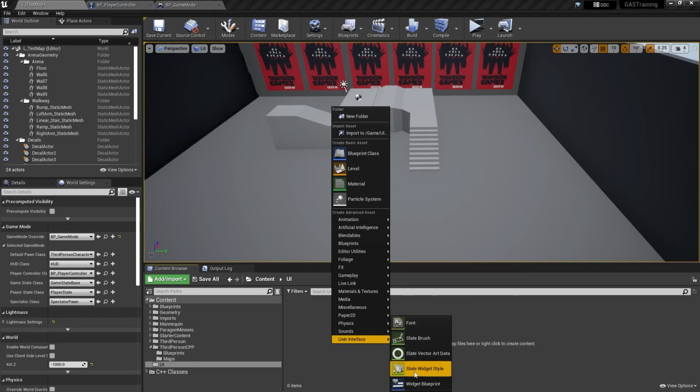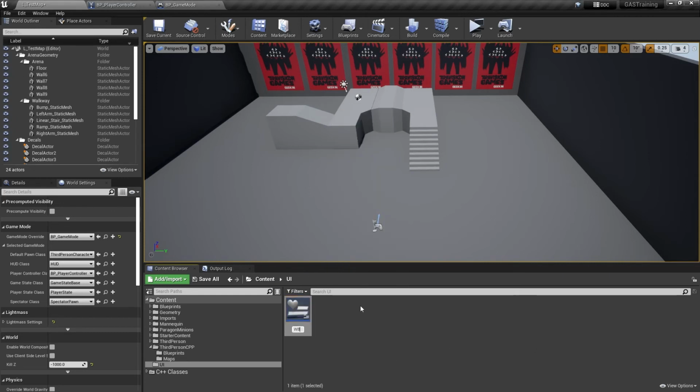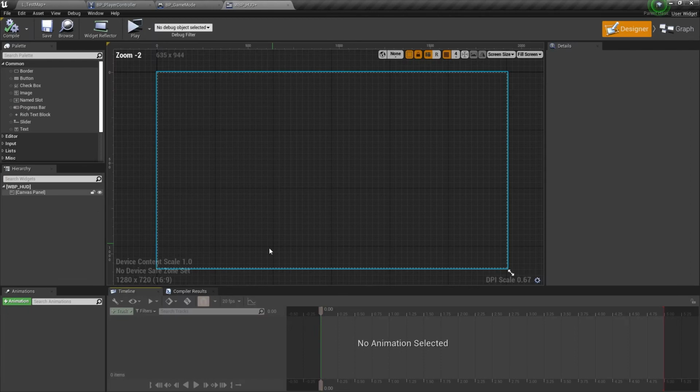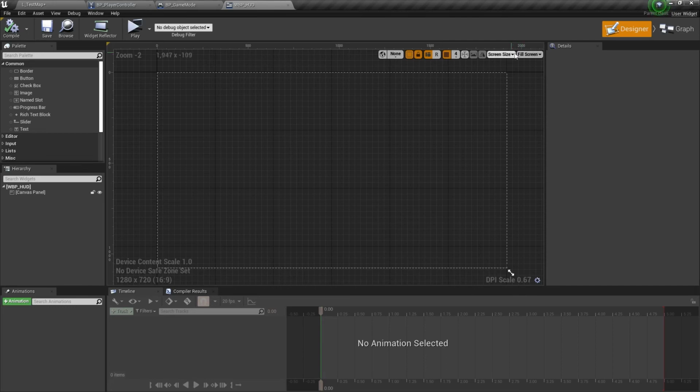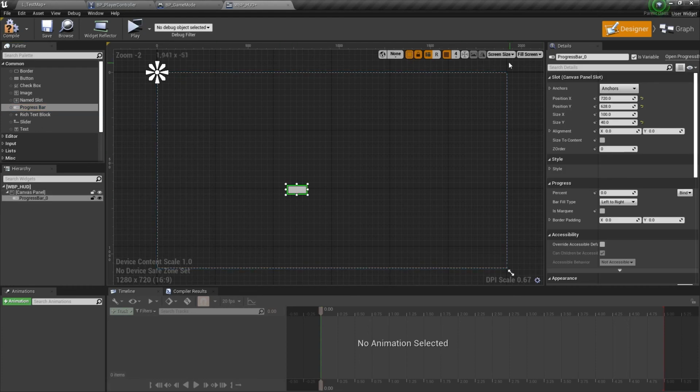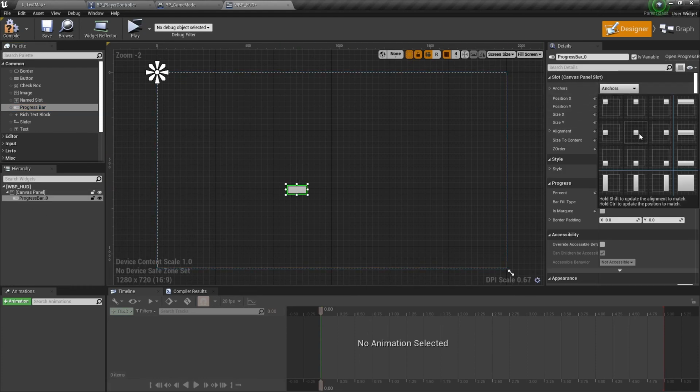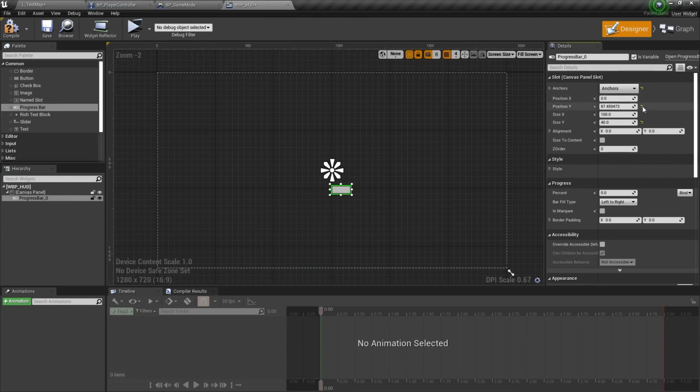We're going to create our widget. So there will be HUD, let's call it. And on our HUD, let's go full screen, yeah. Okay, so let's add a progress bar onto it. This progress bar should be on the center. Let's send it down, like minus 11, 12 maybe? No, minus 11 it was, yeah. And it should be on the center.